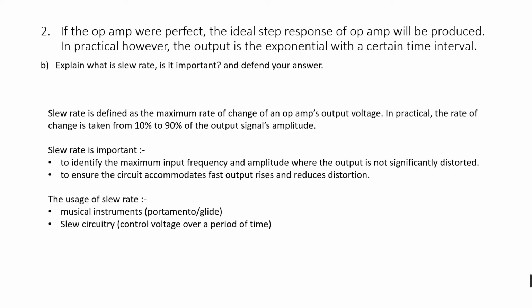So to show that it's important, slew rate is being used in several cases where it's used in musical instrument such as portamento or we can call it glide and used in the slew circuitry where it's control the voltage over a period of time, either gonna make it fast, the changing fast over time or slow.